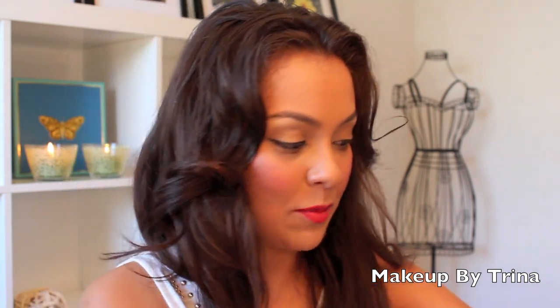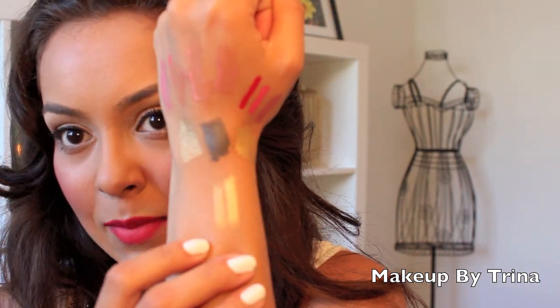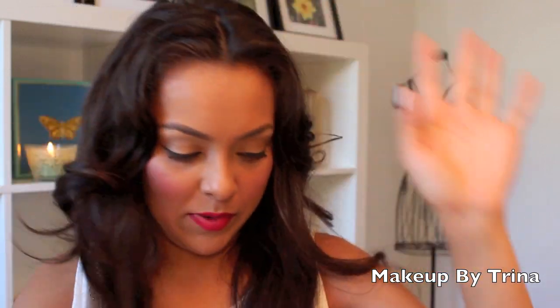That is pretty much my Topshop haul. My favorites are obviously the gloss — they're really easy to wear, I'm a gloss girl — but I'm really loving the lip liners. The red Blaze and the pink Fearless are definitely my favorites from the whole shopping trip. I wanted to show you a closer look at the difference between the golds — this one's a little bit lighter and this one's a little bit darker, so there is a difference. I'll make use of them somehow.